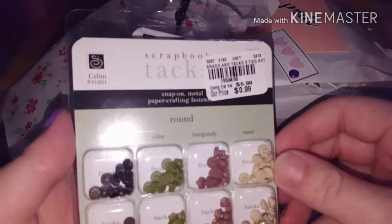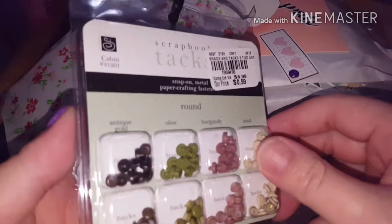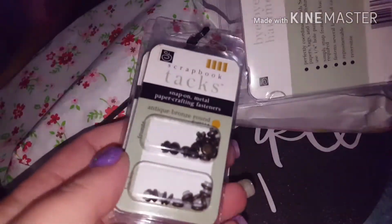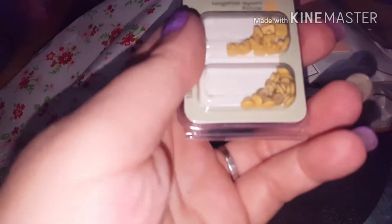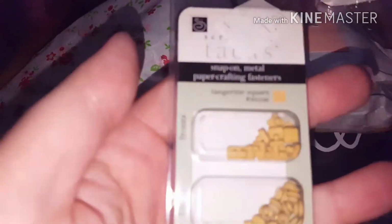Ooh, cool. Look at that. Little paper crafting fasteners. Super cute. And they're like all different colors. And these are squares. Awesome.